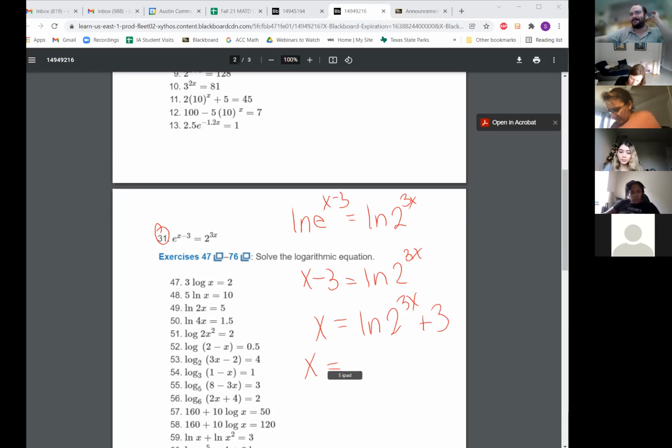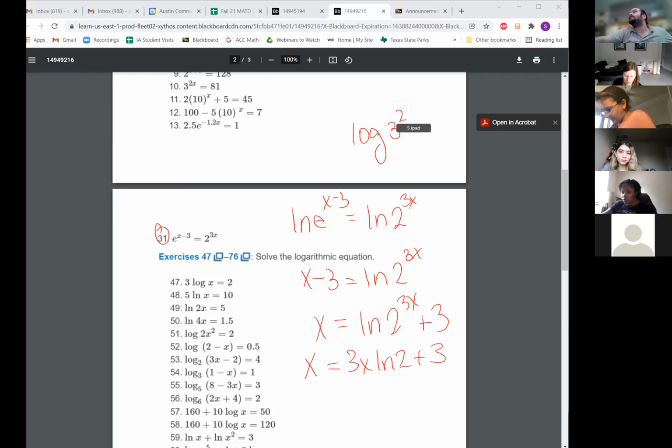Okay, wait, so you pulled the 3x down. Does anyone recognize that? Have we done anything like that? Is that legal? Are we allowed to pull the 3x down? Yeah, wasn't that one of the exponent rules we learned when we did the logs? You can bring the exponents down to the front. Right, like let's say we have log of 3 squared, that could be 2 log of 3. You can bring the exponent down to the front.